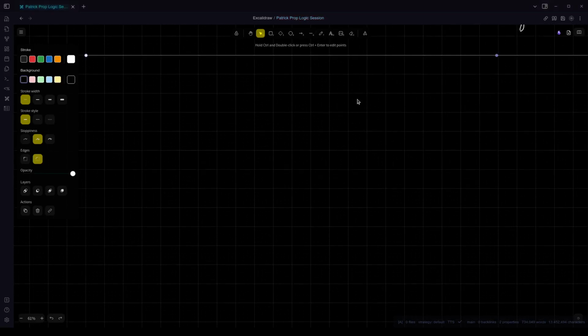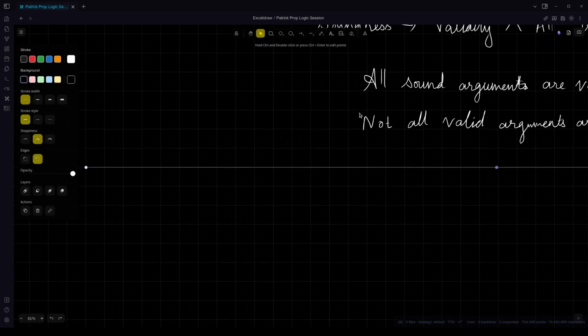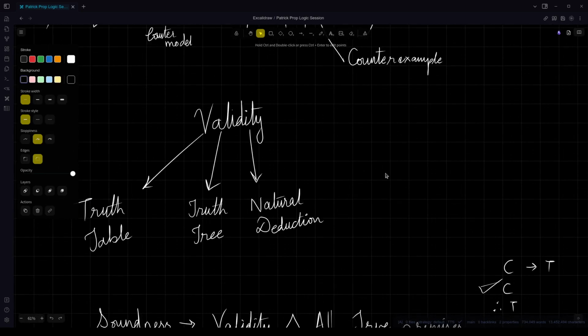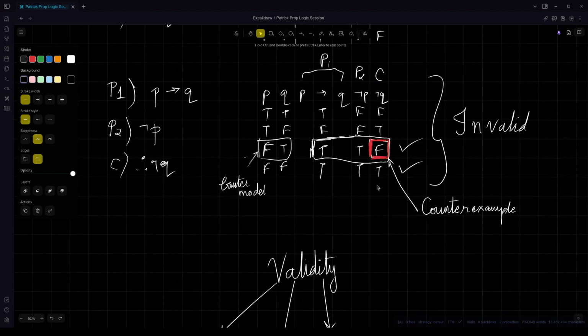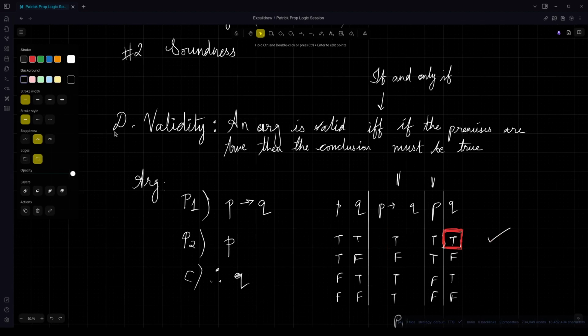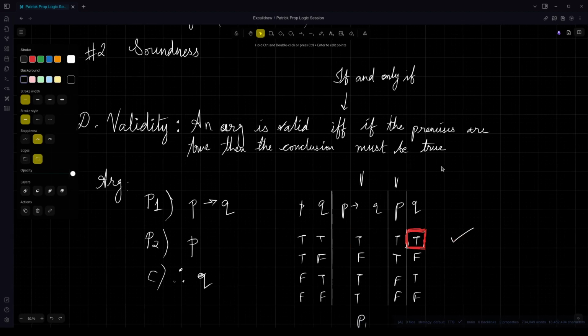Okay, so today we are going to be going into rules of inference and the other stuff. Before we go into that, just to remind you that we are talking about validity. An argument is valid if and only if, when the premises are true, the conclusion must be true. That's all that deductive validity is.